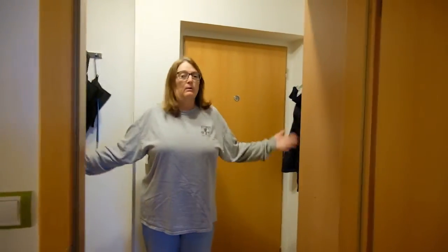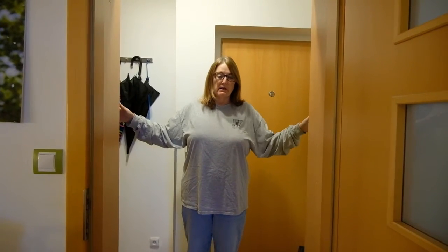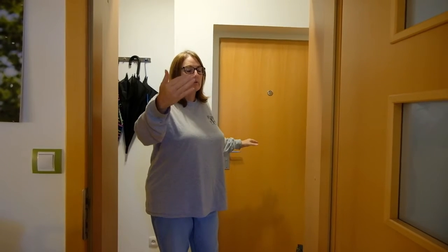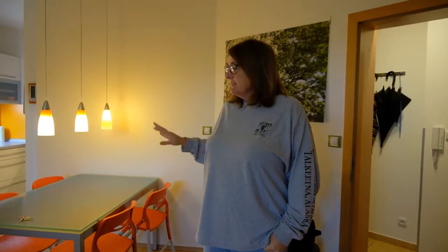So when you walk in this front door, there's what we are calling an Arctic entry. I don't know if that's the purpose. It's not really an Arctic type of place, but there's tons of storage in here, which we really like. And the thing that I like the most is when you close the secondary door, it does buffer out some of the sounds from the neighbors, which is something that I haven't seen in Europe before. Now, I'm not a fan of the orange and green decor, but the couch is very comfortable.